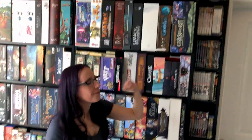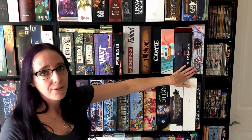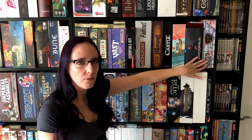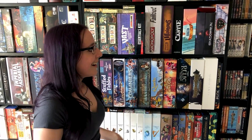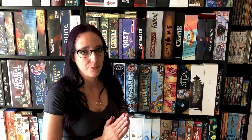Castle Ravenloch is mostly for D&D miniatures, as a lot of the games here are. Castle Panic is also a tower defense — a really good one. I would actually consider this almost a classic nowadays. It's one of those go-tos that I always recommend. It actually started my collection like 10 years ago, so it's got a really soft spot in my heart. I will always recommend Castle Panic to people, and if you've got kids or families, this is a really great game to play with them.